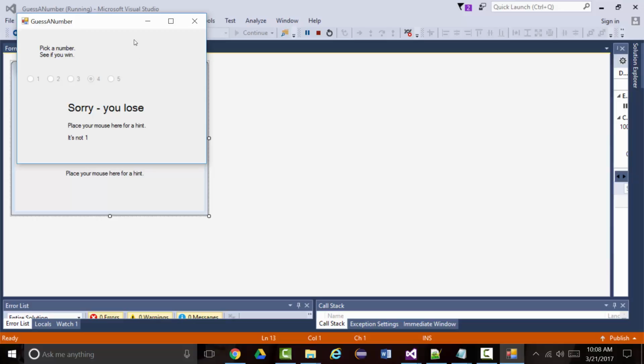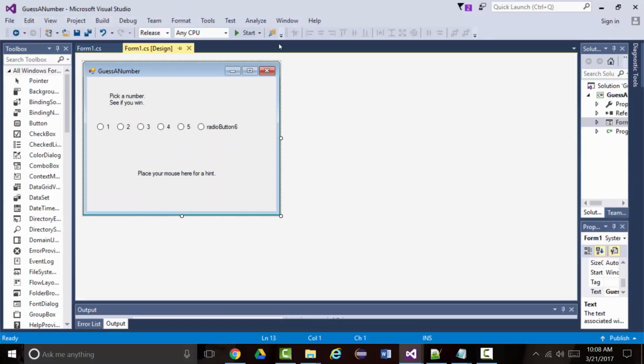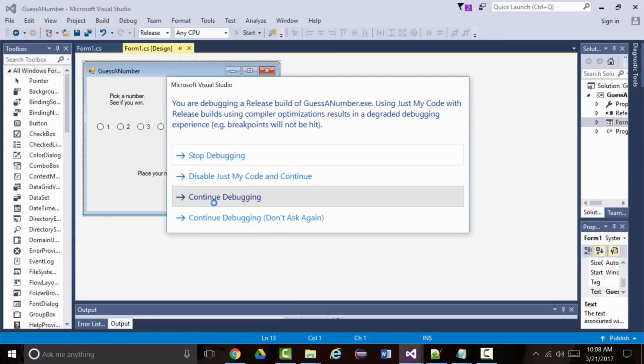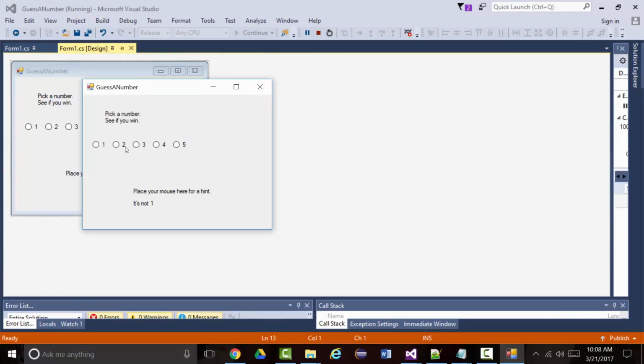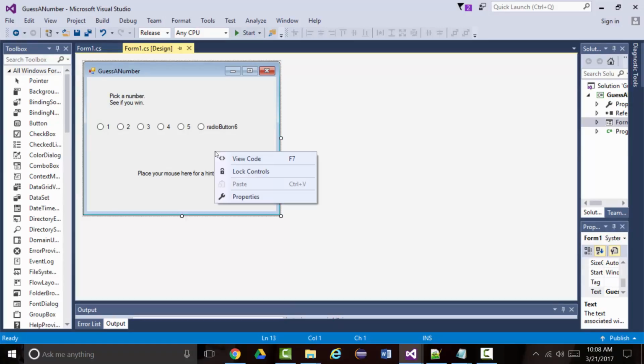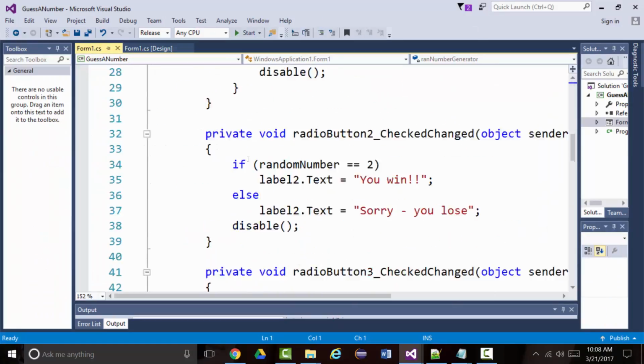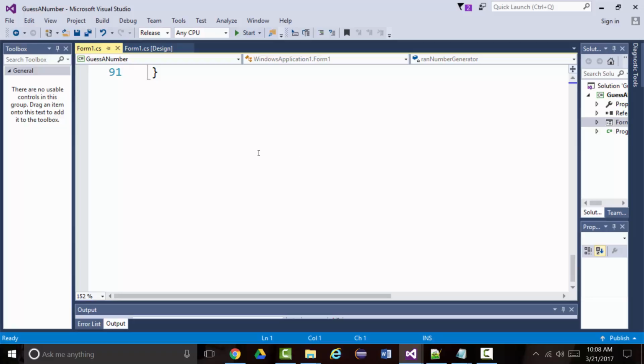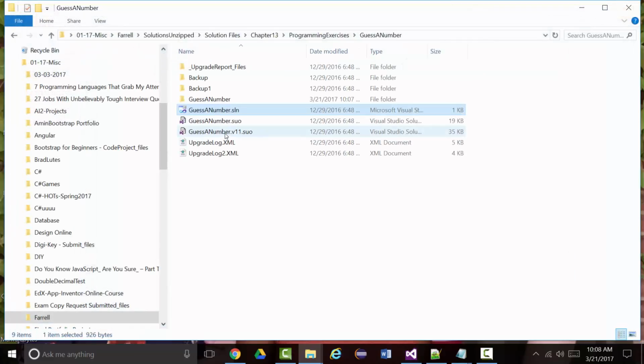All right? And it's not even designed to go into a loop, so I've got to play it all over again. If you want, you can put it into a loop so you can play it multiple times. You don't have to do that. All right? It's not 1. Let's see, is it 2? Here, I win. Okay? That's all it is. So you're going to put in a bunch of radio buttons, and there's not very much code. A little bit more than this last one. I'll let you read the instructions because they pretty much tell you everything you're supposed to be doing.